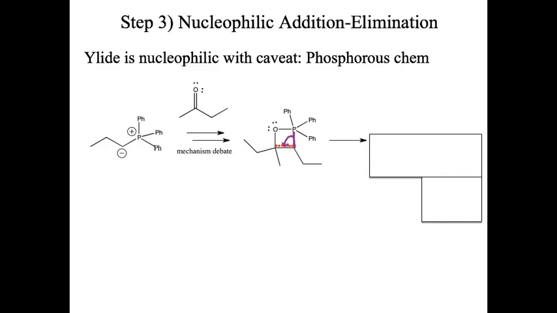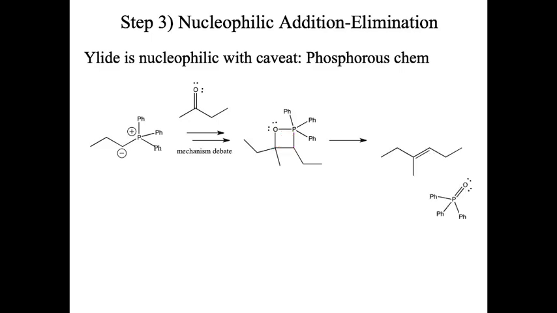Immediately, what becomes a problem? Your octet. We've now exceeded the octet. So the oxygen leaves. The oxygen says, well, forget carbon, I'm taking my electrons with me. Boom. Shares them with the phosphorus. The phosphorus just lost electrons, and that oxygen can now share those electrons with the phosphorus. What we're getting is a cyclic elimination reaction. We form our pi bond, and we end up with this relatively strong phosphorus-oxygen bond.